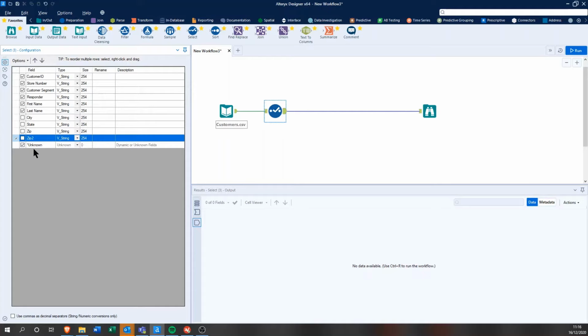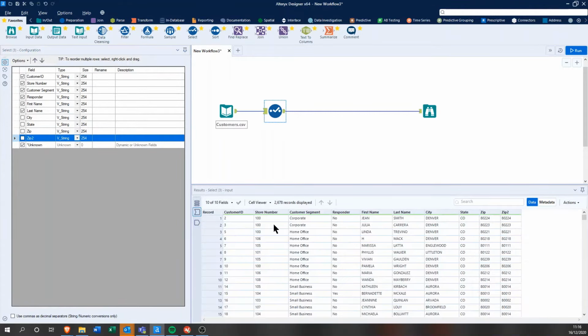Now this field here called unknown is quite important, because if I select the input to my tool now, just so I can see the data set coming through from the input data tool, I can see here that I don't actually have a field called unknown. But what that means is, if anyone else goes into this CSV file and adds in, let's say, another zip field, we have zip3 for some reason, then that is constituted as an unknown field.